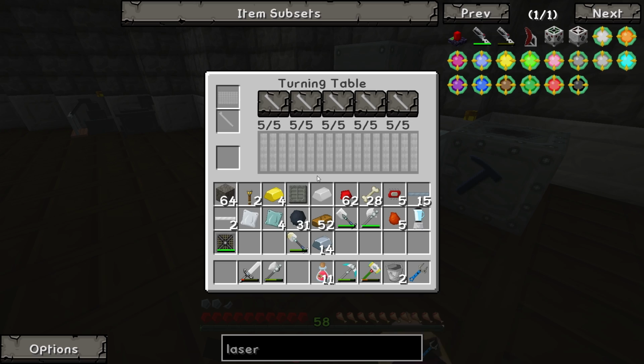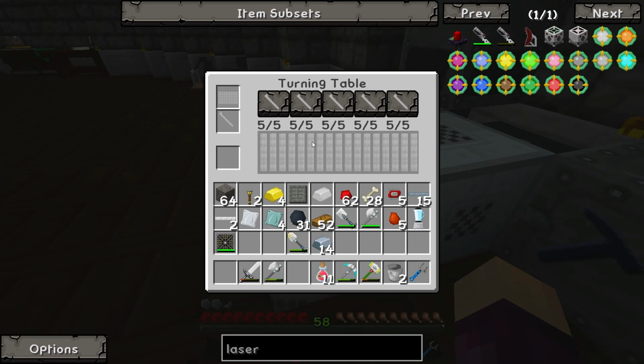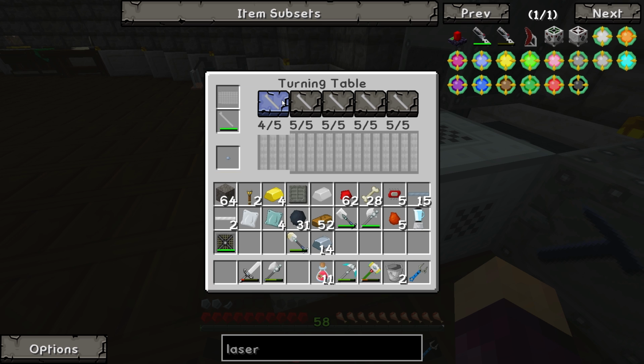But the way it works is you put in this thing here, the iron turning blank, into there, and then once you've got the lathing tool, I thought it disappeared there. I was going to be pretty annoyed. And you've got some power coming to it from this guy here. You can actually start to chip away at certain parts of this. And for this one in particular, we need to do 4, 3, 2, 2, 2, which means we click it once here, twice here, and then 3 times on all of these to make a specific pattern.